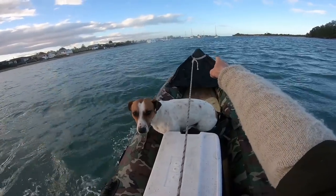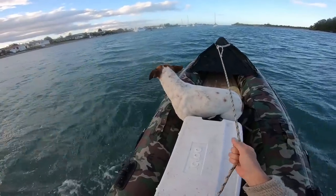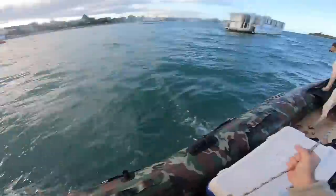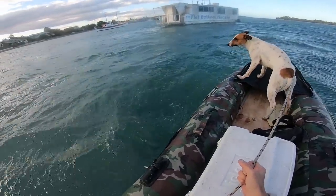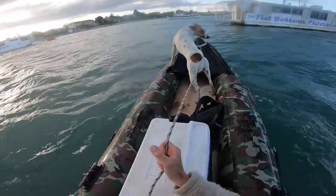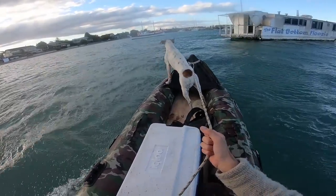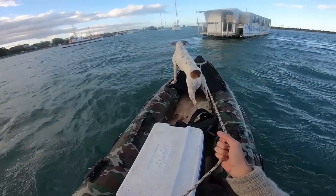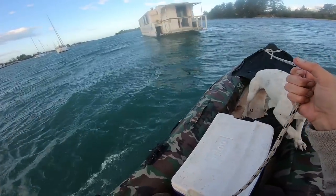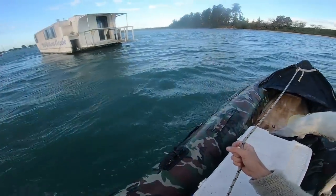We're heading out to the Flat Bottom Floozy — that's the houseboat my father built. There's the other ferry he built, the Mapu Ferry. There's a lot of current on this channel and quite a lot of wind. There's windage and also current — you've got to work the two together. We're caught in the wind right now too and so is the boat, it's moving around quite a bit. Trying to connect — this thing's flying around a fair bit, trying to get up next to it is not easy.